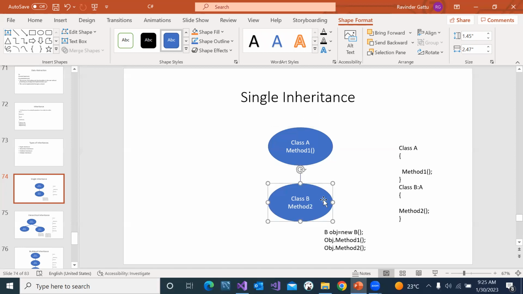If you buy something, let's say you got married and you bought a new property, can your father access your property? He will never have right to access your properties. A son will have right to access father's properties, but a father will not have right to access son's properties. Try to understand the concept. You will have right to access your father's properties, but your father will never have right to access son's properties, your properties.